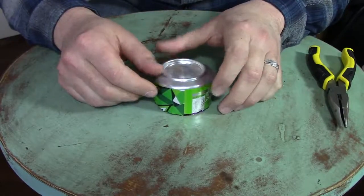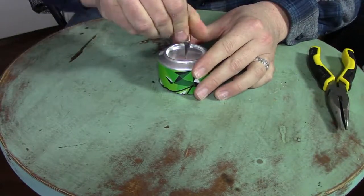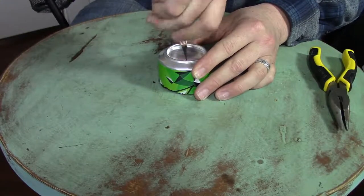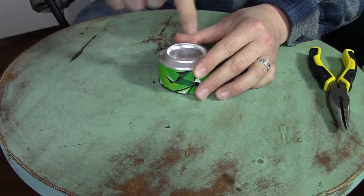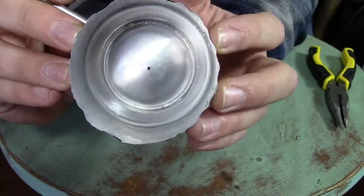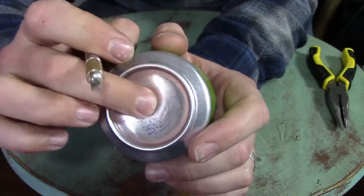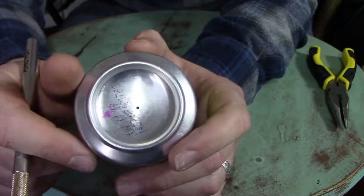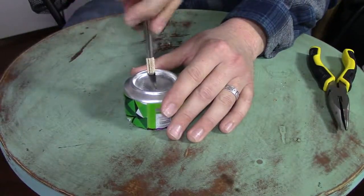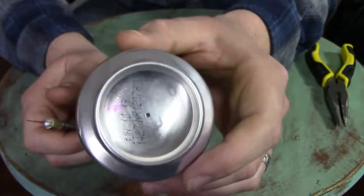So now you should have a nice little cup. We're going to flip that over, and I'm going to use my exacto knife to just put a little divot right in the center of this bottom. After just a little bit of work you can see I've started to get through there — I've got a hole through there. You can continue doing that with your knife if you want. What you're looking to make is about a quarter of an inch or so hole in that bottom. For time's sake I'm going to use a drill — you do not have to use a drill, you can definitely do this with a knife. Just keep working all the way through until you get the hole you want.